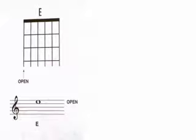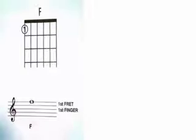on the guitar. This chart illustrates for the left-handed guitar player the notes on the first string, starting with E. It's the open first string, no need to press down at any fret. The second note is the note F. It's played by pressing down with the first finger at the very first fret. That's the note F. Then we have the note G, which is formed by pressing down with the third finger at the third fret. So there are the three notes depicted on a chart for the first string. Notes E, F, and G.